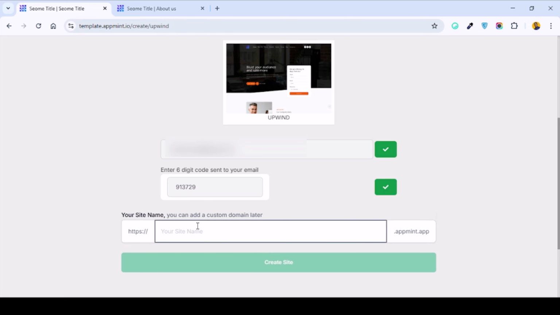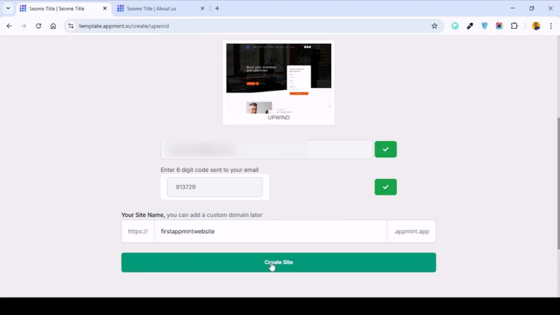In this case, this is going to be something like the link for the website. Since this is a practical section, we are going to be using a name called my first Appmint website. So in this case, you can just give it as first Appmint website. And then I'm going to click on this. Okay, so the reason why this create site was not working before was because of this sign that is in between there. So you need to add the text all together. So if I do this, now you have this that it's showing. So I have first Appmint website, and I'm going to click on create site.